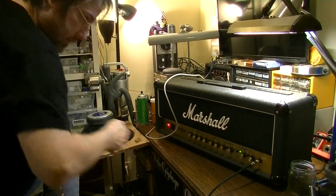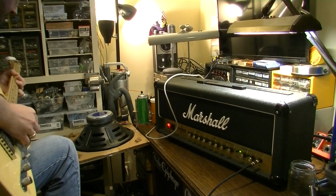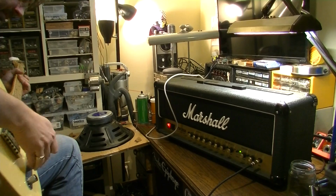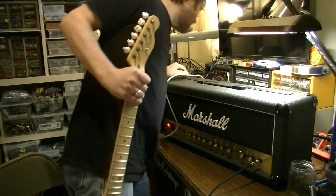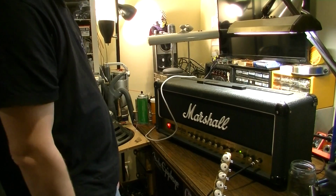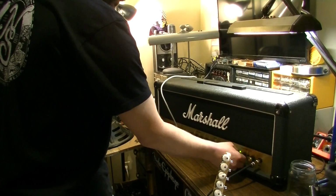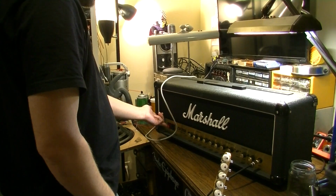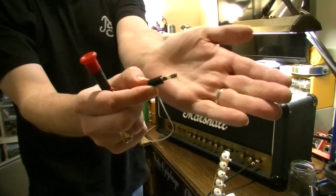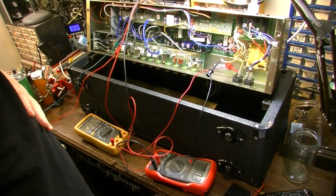Okay, so let's see. Something went right there. What's up with that? I probably played this thing for a good half an hour easily last night, and there was no problem. I bet you I've blown the fuse again, and I wonder why. And the fuse has blown. Alright, so I blew another fuse inexplicably, and back inside of this thing.